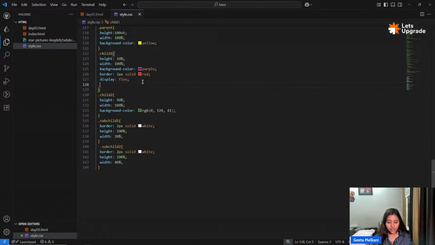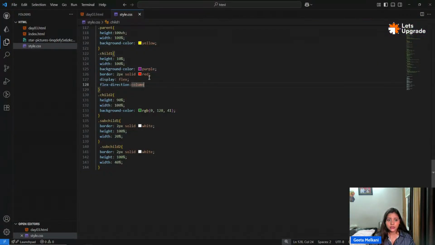For example, now I have given display flex, so I'll say flex direction should be row, by default row. Now if I say the flex direction, which means the children should be aligned maybe column wise, so column. So now one is above the other.